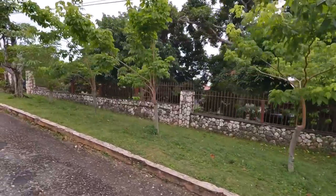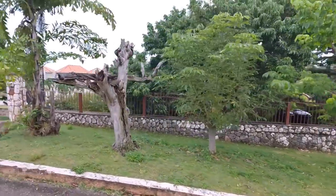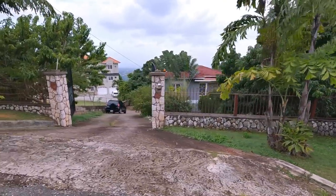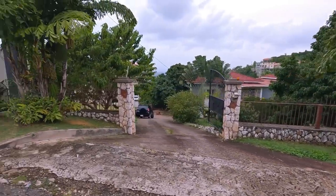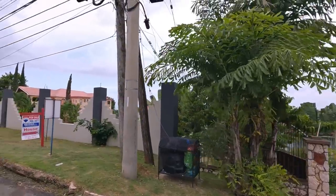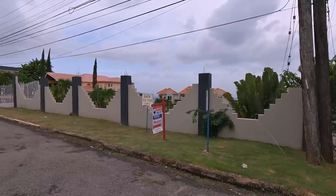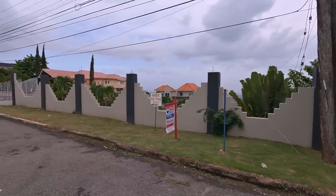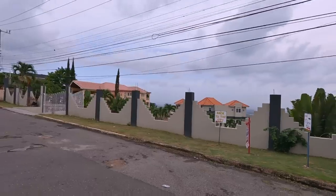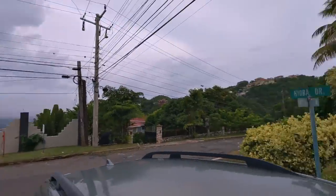You know, we've never really looked at this house right here. Either one of these. Oh, there's two houses here. There's a dog. The one dog is big, but he's just sitting there, nice and quiet. And there's a house for sale. I wonder if it's that house. Probably that one there. I like that house. It's way more than we could ever afford in a million years, but it's still nice to look at.